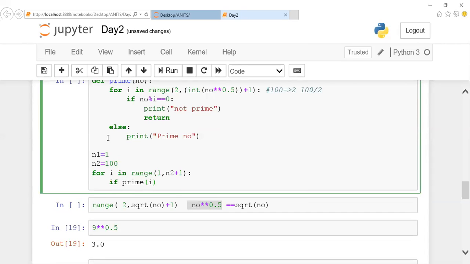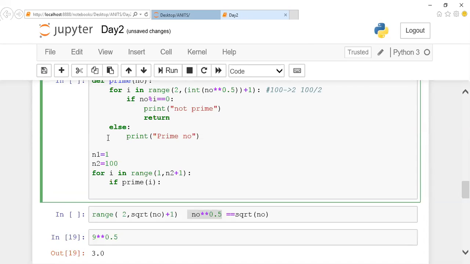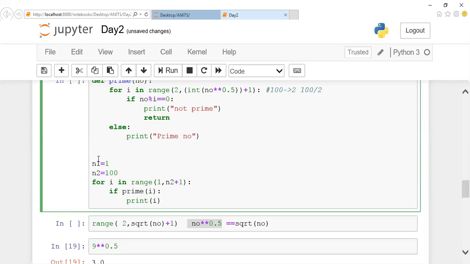Your i value will be passed to the function. And now here, if it is a prime number, if I get true as my value, then I'll print my i value, else I'm not going to print it. I guess you people are clear with the logic I have written here. I've taken two values n1 and n2, and I'm just making this function call multiple times, for each and every value I'm going to pass.